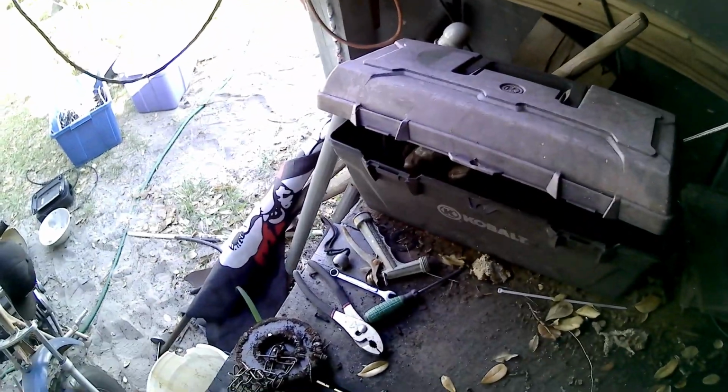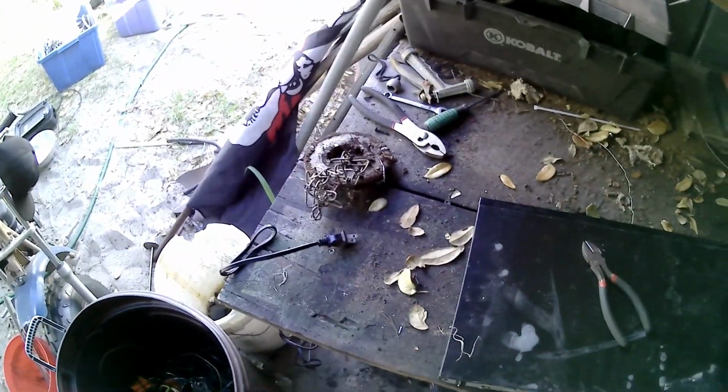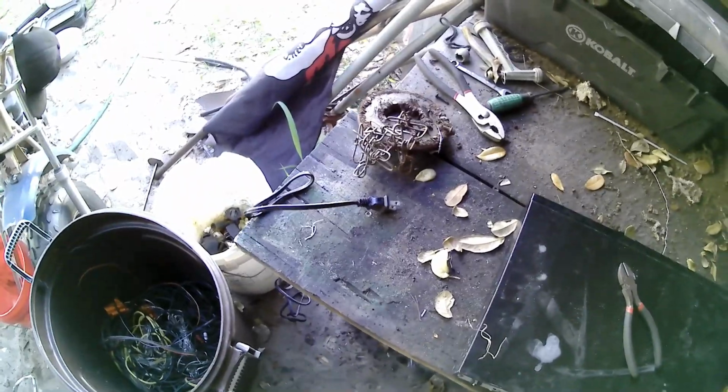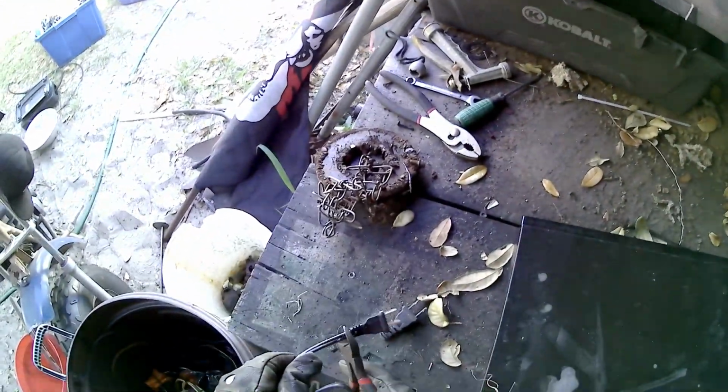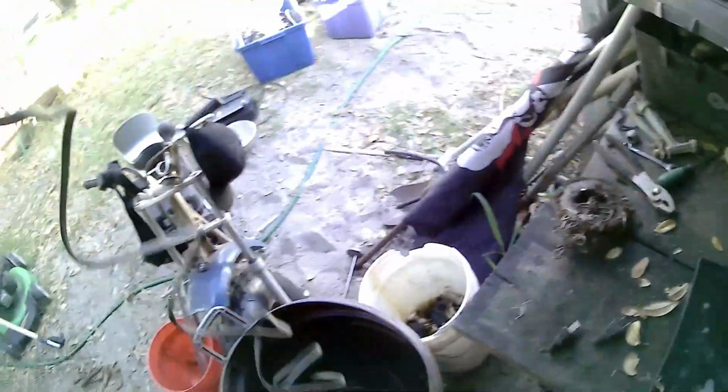Okay, so we got this little sound system thingy. I'm gonna get my snips and snip the cord on it. You gotta take these little things off. The scrapyard won't take them with that on it. Just loop them through and get it in. That ain't trash bucket. Cord ends. My scrapyard will not take cords unless the ends are chopped off of them, so yeah.